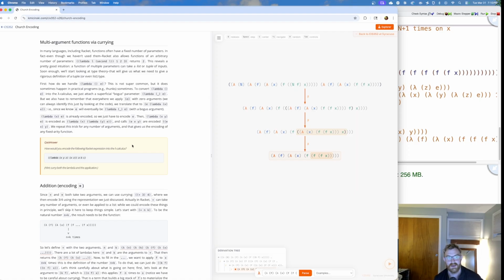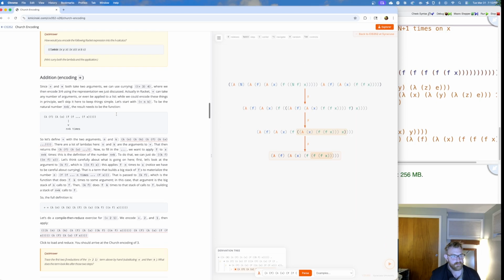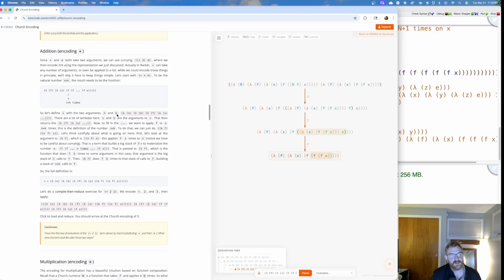We can curry things, meaning that any function of multiple arguments can get desugared down into multiple functions. Also, just to handle the special case of the 0 argument lambda, we're just going to throw a bogus argument on it. So if you've got a lambda of 0 arguments, that's just going to be lambda of underscore, where underscore is just a bogus parameter. And then anytime we call a function of 0 arguments, like if we see something like e surrounded in parentheses, so this is a call of a 0 argument function, we're going to add just the identity function as the argument, just to give something for that bogus argument to consume. It's going to be dropped, but we have to put something there. Okay. So that's how we can do multi-argument functions.